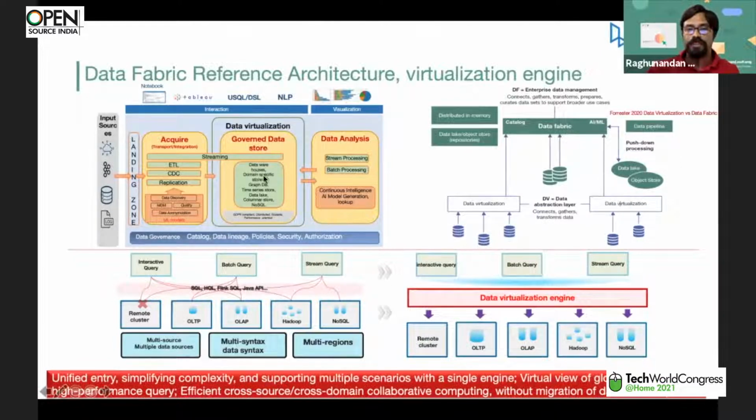A way of achieving this is something like data virtualization, which can give you a unified view of all this data. Also, the other advantage of data virtualization is you can mask the data based on the access levels. Maybe someone who can view only a few parts of the data, it can be shared with them in a different way. And then you have both batch processing or stream processing that we can take care of. Virtualization is a very key player in achieving the data fabric solution.